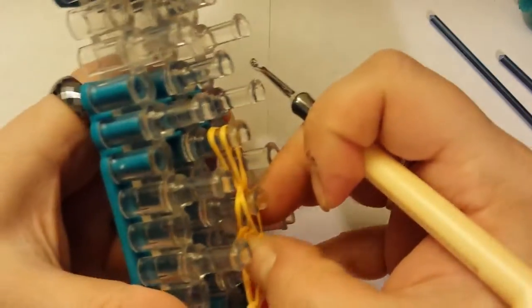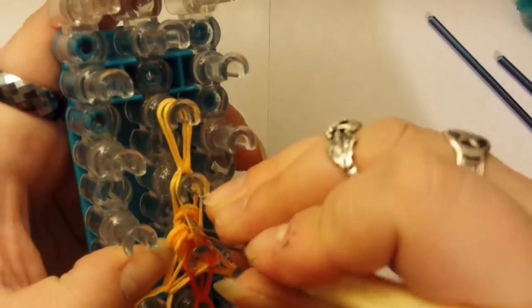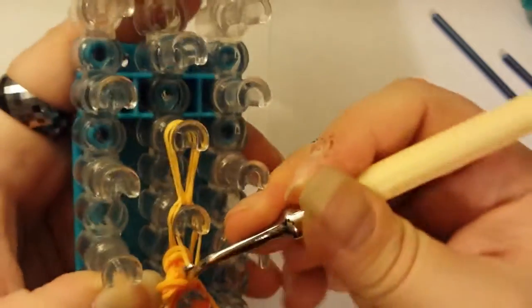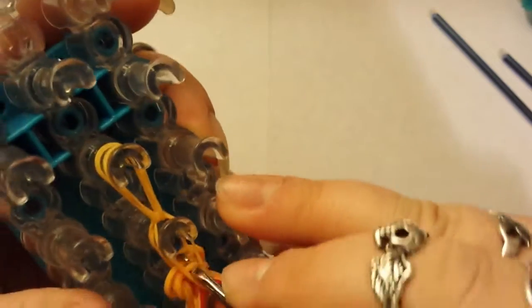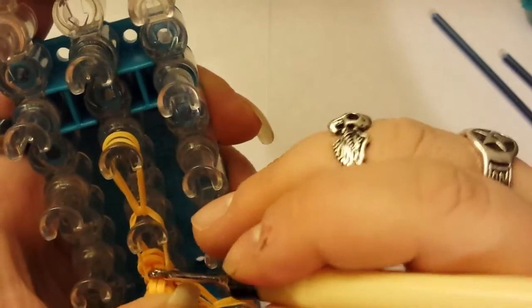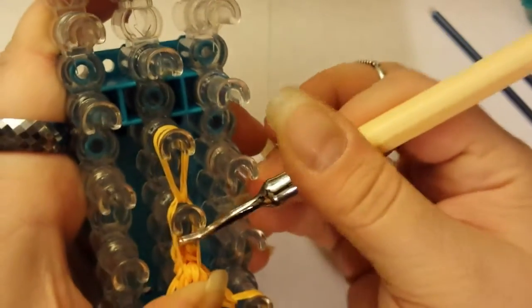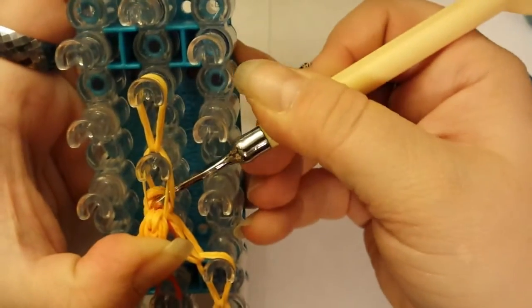You want to push, if you can, one between the bottom 2 bands there, and one between the top 2 bands there. It is easier to do this while it's still on the board, once you've taken it off. But you can still do it once you get it off too. And we've done that before. Oops. There we go. Might take some coming in from the side like that.